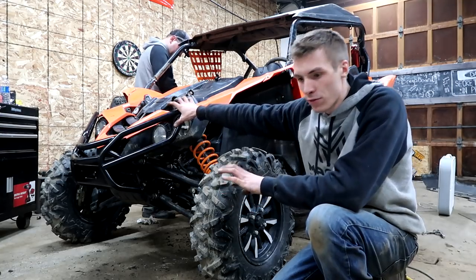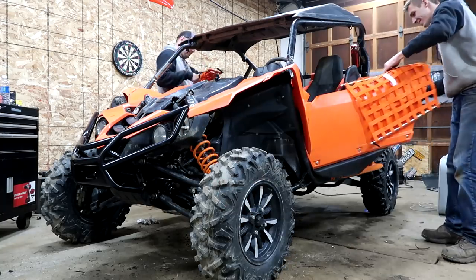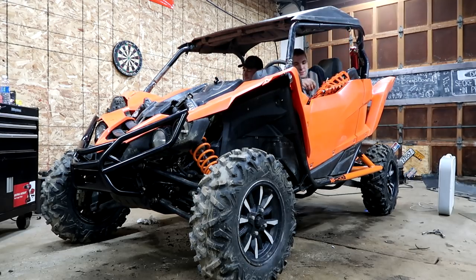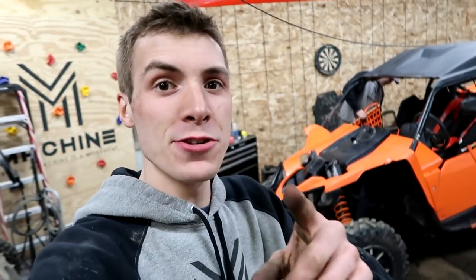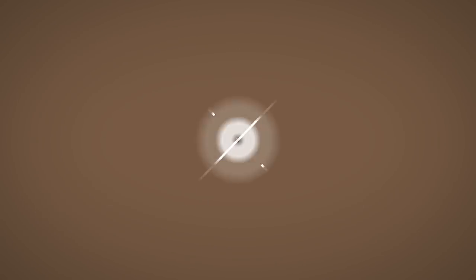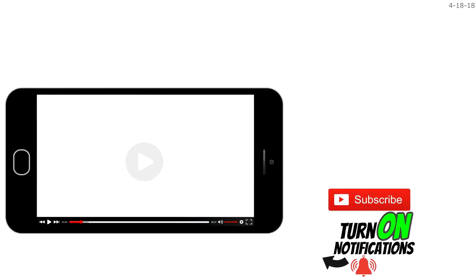Grab bar is 90% done. I don't have the right length bolts because the previous owner stripped them out. Krush is ready to race! I hope you guys enjoyed this 3D Machines production — made a lot of progress on Krush. Hopefully we'll wrap it tomorrow, so stay tuned. Stay froggy fresh, stay super fly. Until next time, 3D Machines and Jason out. We'll see ya.